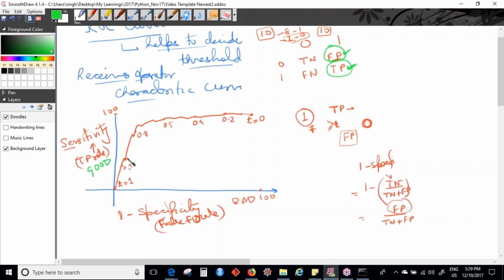So let's say I select a point here, and here, and here. Let's say this is point 1, this is point 2, this is point 3. If I select point 1, my accuracy is maybe around 50% and my error is very small, maybe 10%. If I select the second point, my accuracy is around 90%, my error is around 25%. If I select the third point, my accuracy is around 95%, but my error is around 40%.